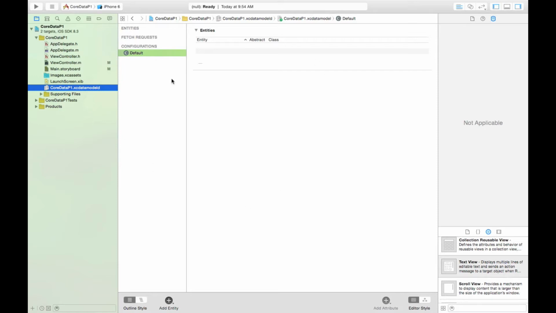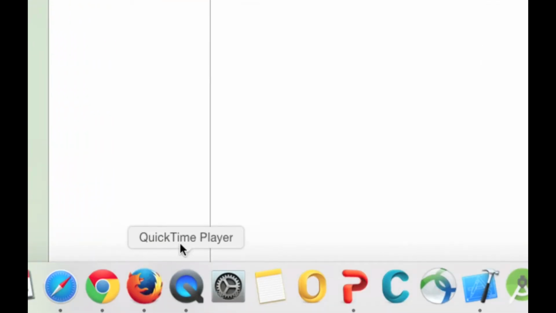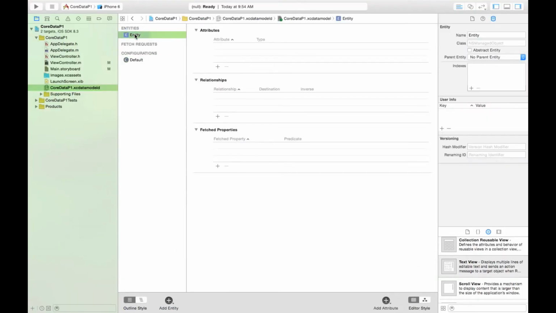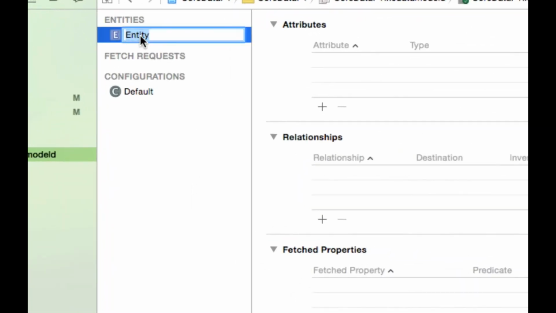And here's the place where you can add your entities to your database. If I press this button, which is called Add Entity, I can create an entity. As soon as I create it, the entity name will show up here. I can double click and add a name for it. I call it Students.